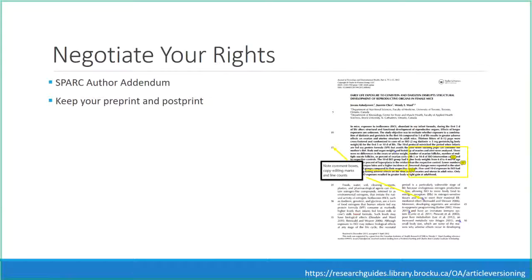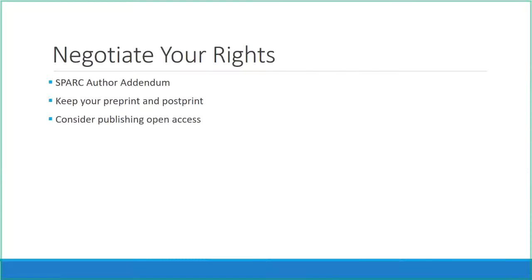And if you're interested in this and have no idea what requires a preprint or postprint, just talk to me, email me or the library, or they'll forward it to me, and I'll help you out. The other thing you could do is consider publishing open access, which goes into the next section.